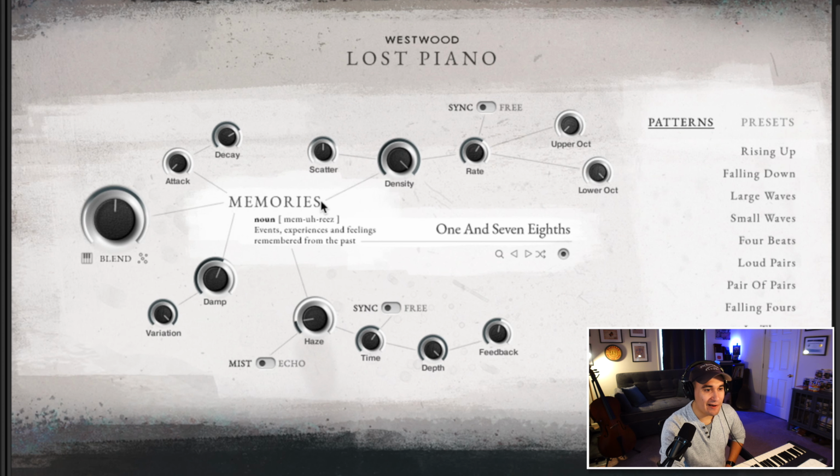Awesome. But then it looks like there's a web of controls and knobs that you can really start tweaking, like obviously attack and decay. There's a damp knob, variation, mist versus echo. And it looks like on echo it becomes age, but on mist it becomes depth. Awesome. So you can really mess around with that. Density, scatter, and rate. Awesome. And then this upper octave and lower octave looks like it's meant to, I guess, extend the range.